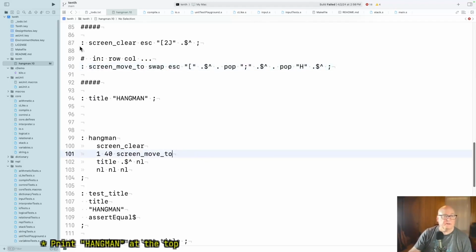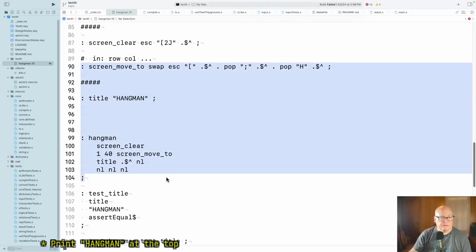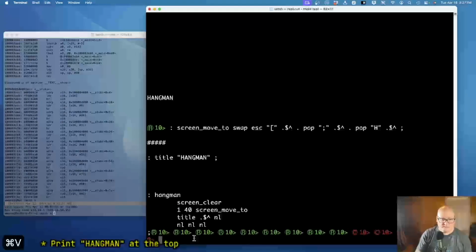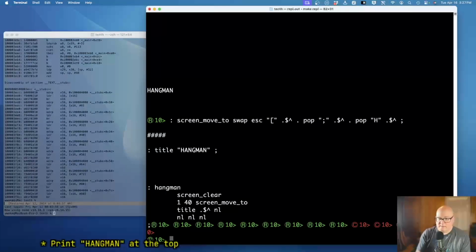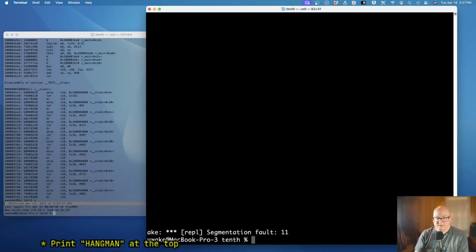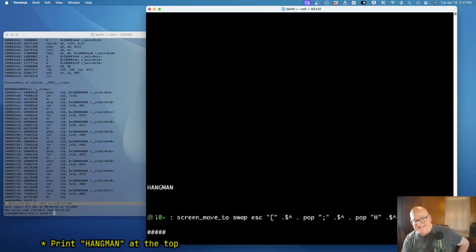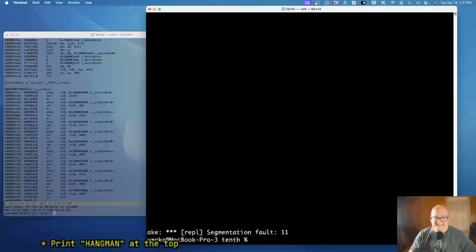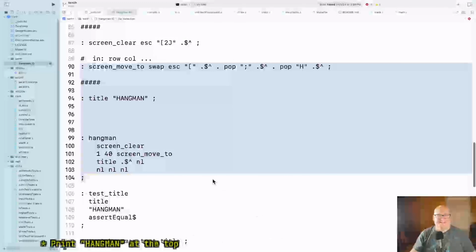Okay, so let's take this stuff. Okay, and if I say Hangman, I want it to show up further down the screen. Okay, it did the screen clear.